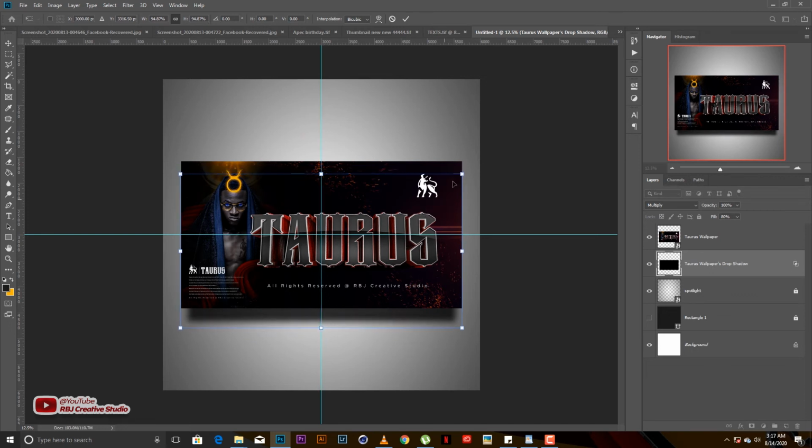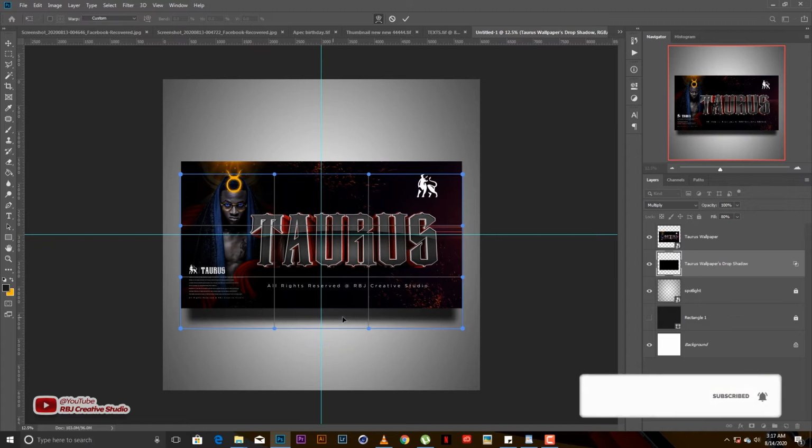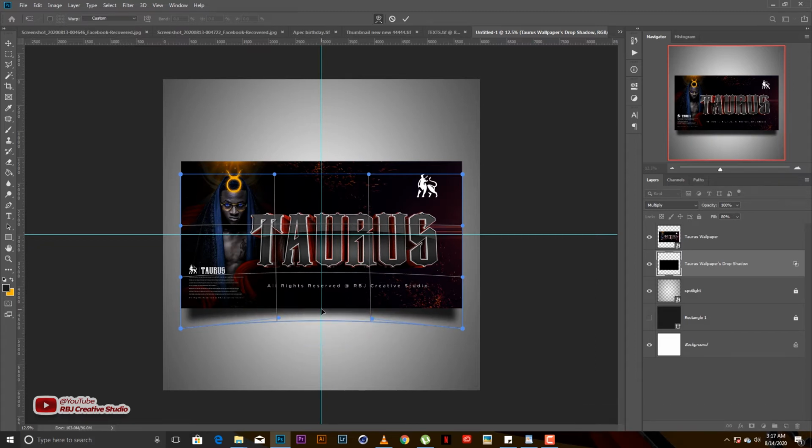Something we can do is press Control T for transform controls. Then you come to this side for the warp. You hit on the warp and you can warp the shadow as much as you want. For me, I'll take the middle side into the artwork, bring the edges down a bit, and bring this side out a bit.